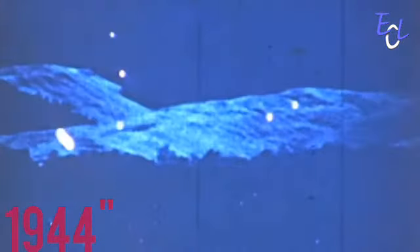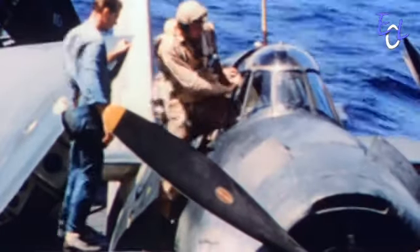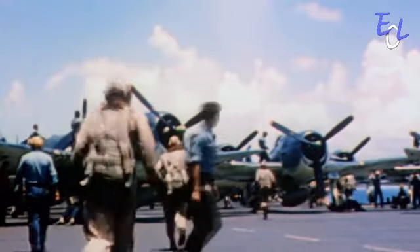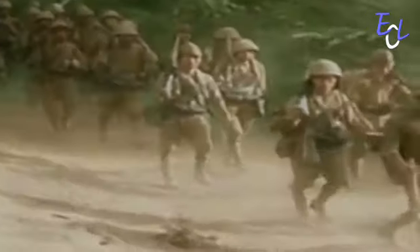On September 21st, the United States began making preparations for the invasion. For the first time, they bombed targets in Luzon, an island in Manila, using a carrier task force. Days later, on September 24th, the U.S. Navy carried out bomber runs along with reconnaissance missions to the islands of Leyte. The information compiled showed that the Japanese had lacked a presence in the area, possibly from being spread too thin. On October 20th, the navy began to bombard the island, and the army met no resistance on the beach. The Japanese decided to leave the beach uncontested, setting up their defenses further inland — a tactic that proved effective when unable to be resupplied.